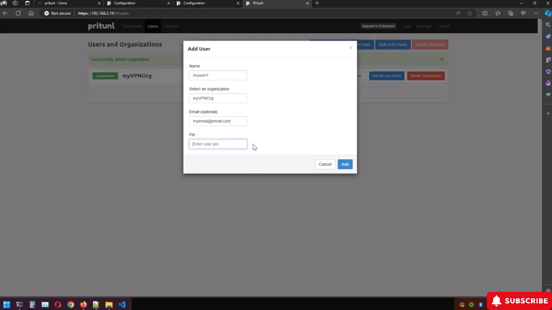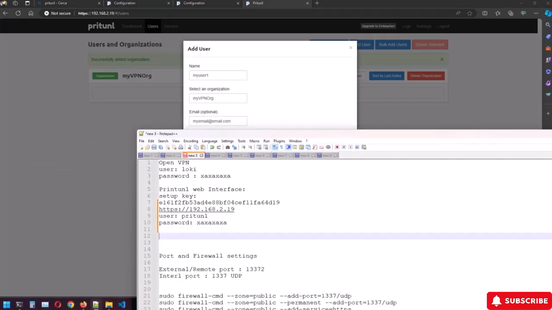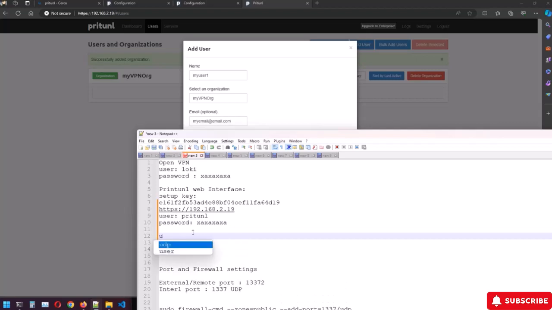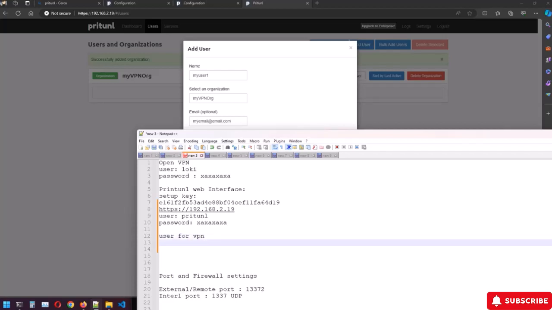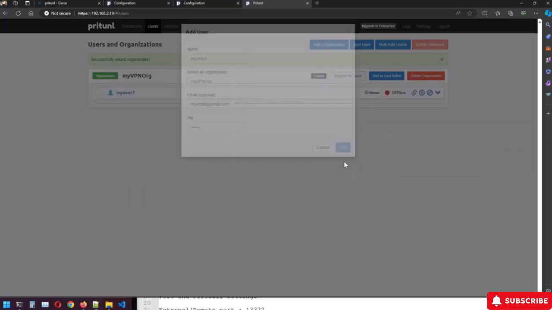Let's add a simple password. In this case, let's write okay, and save.